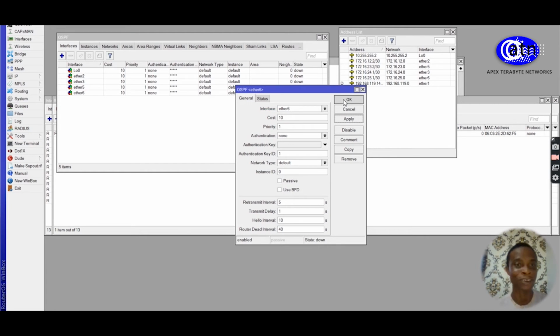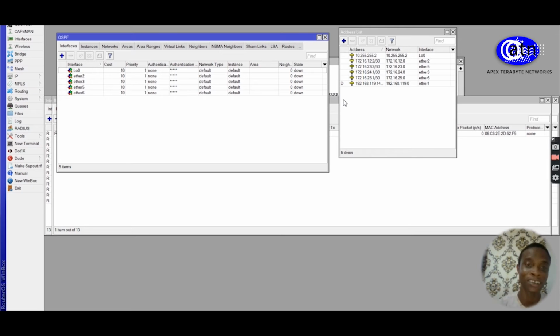These we are adding manually. If you want them added automatically, once you just add your network IP, the interfaces will be displayed there. You can see that it is still in the down state because at the other end, we've not yet configured OSPF to make it active.